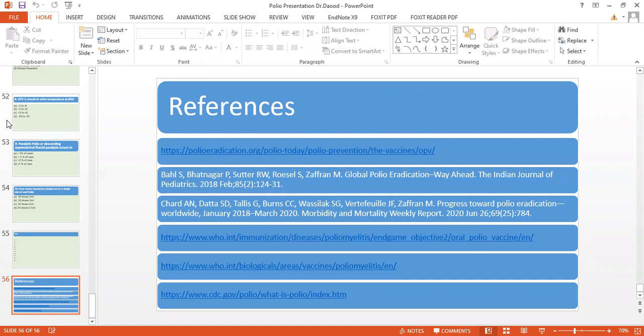Dr. Daud, would you please shed some light on vaccine diplomacy? I haven't heard about this term, vaccine diplomacy, but what I can perceive is that we have withdrawn the polio type 2 vaccine and have introduced the IPV there, and we are going to replace the OPV with the IPV once we have attained eradication. I don't know.